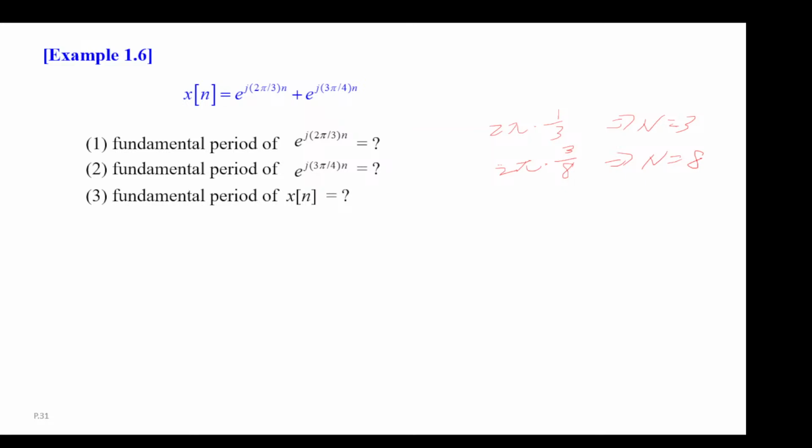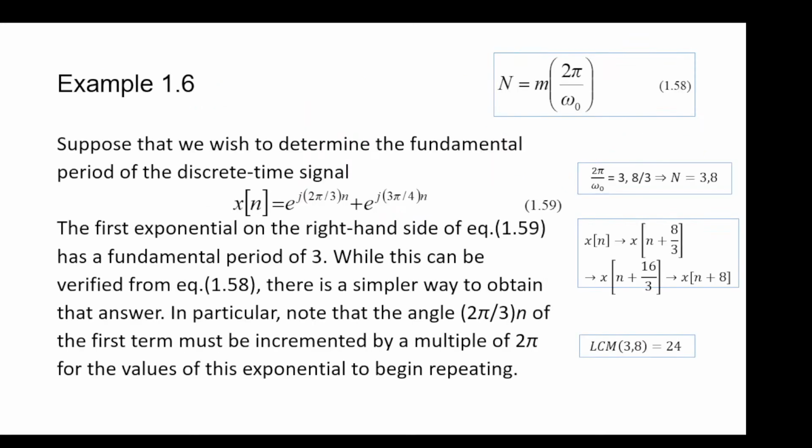Okay, you want to take a guess? If one part has a period of 3 and another part has a period of 8, so one part repeats itself every 3 samples, and another part repeats itself every 8 samples. What's the period for the full signal? Yeah, so it's the least common multiple of these. Very good. So the answer is the least common multiple of these two, and the fundamental period of both of them together is 24.